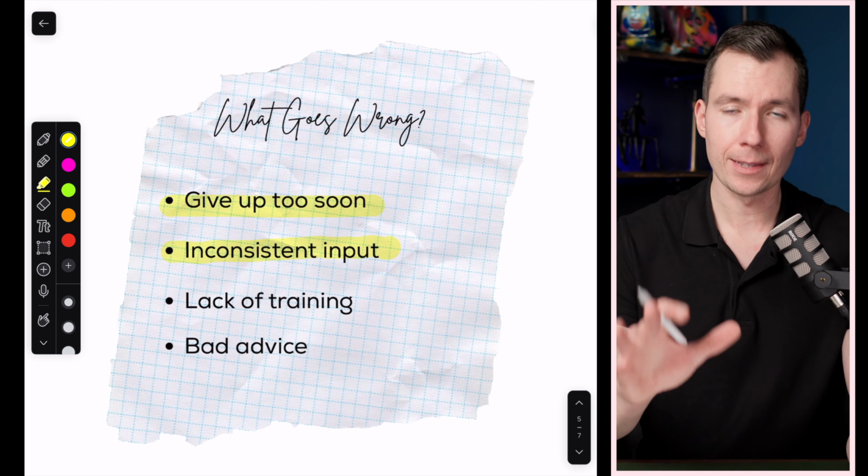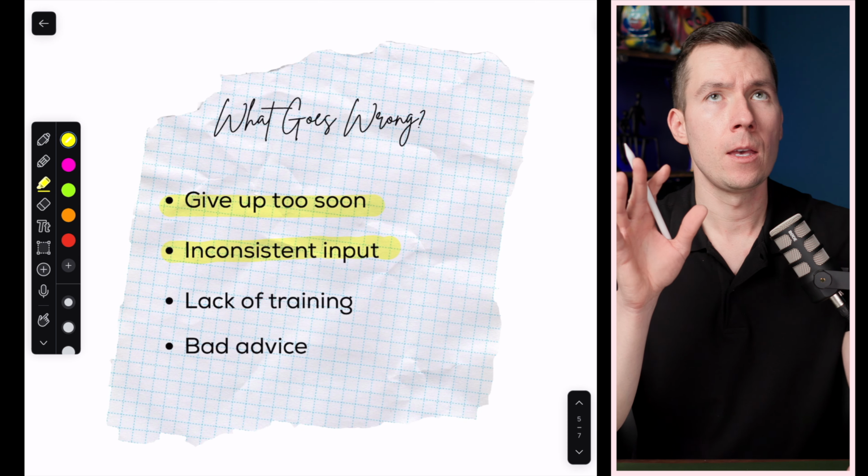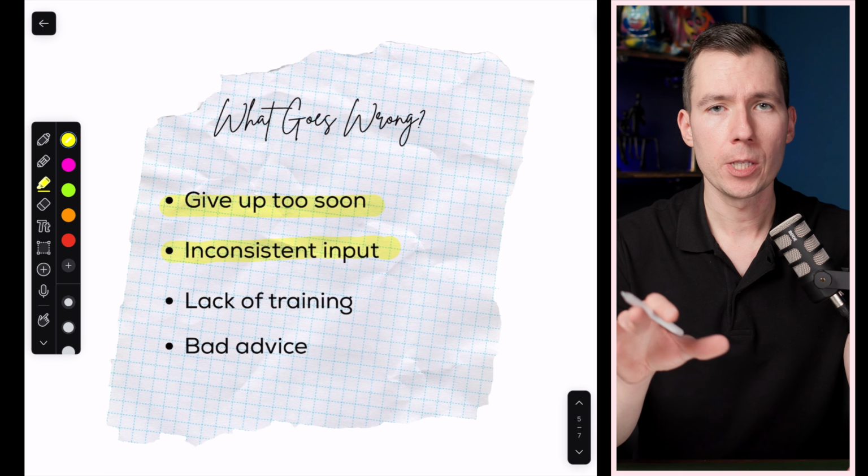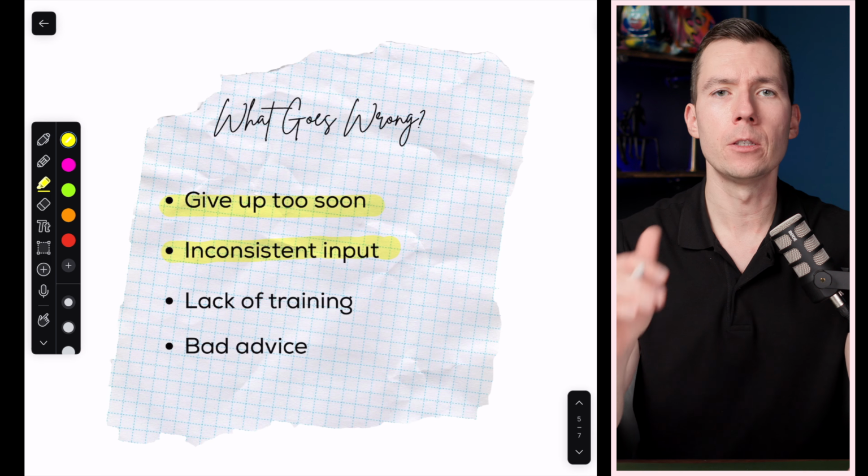The third one here is lack of training. Now, you have to get really good at whatever you're doing. It's one thing to do something consistently, but it's another thing to do that thing well. Imagine that you go out for bike rides every single day, but for some reason you refuse to use the brakes and you never learn how to use the brakes. Well, you're not going to be very good on the bicycle. You're going to get into a lot of crashes and you're going to think, what the hell? Why are all these people riding bikes? People say it's so great, but all I'm doing is getting hurt. And the reason is you haven't properly learned to do what you need to do.